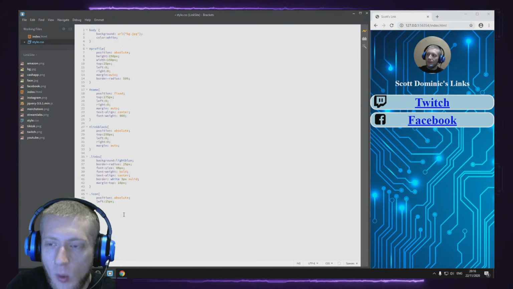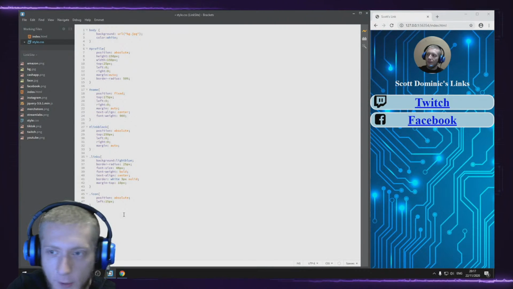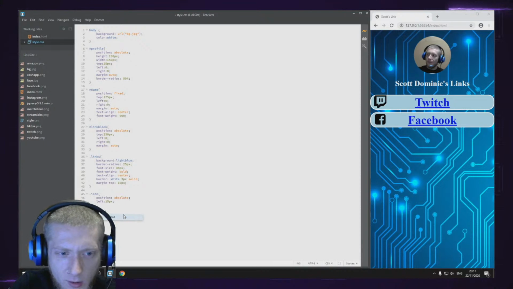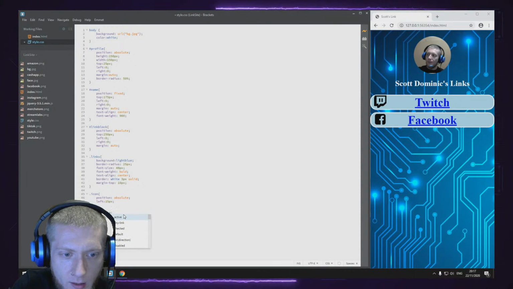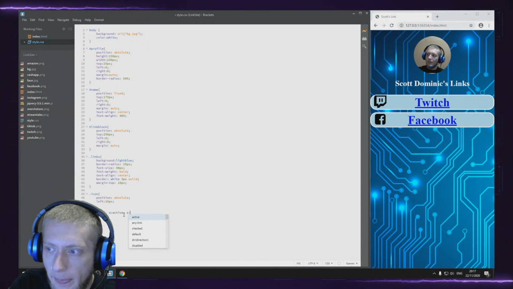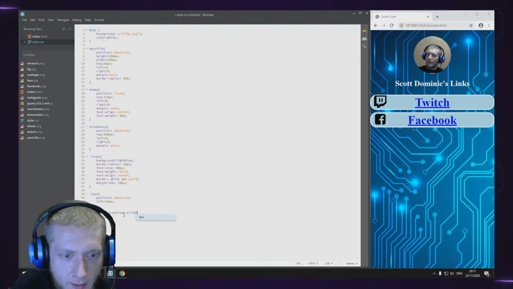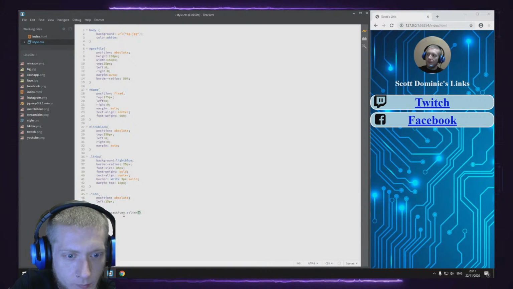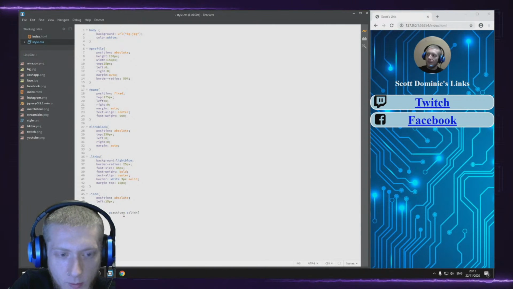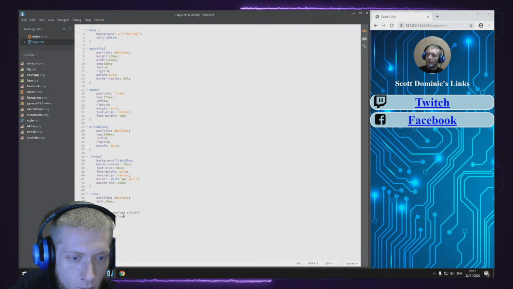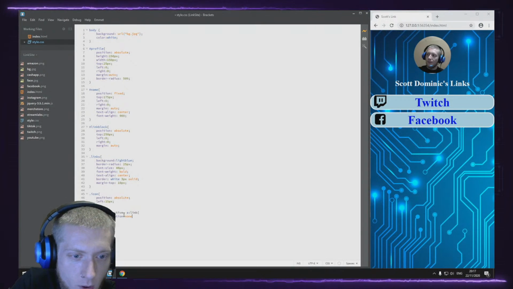Right. I don't like that the links have got underlines, so there's a few ways to get rid of it. The easiest way is a visited, a active, a link, text decoration, none.